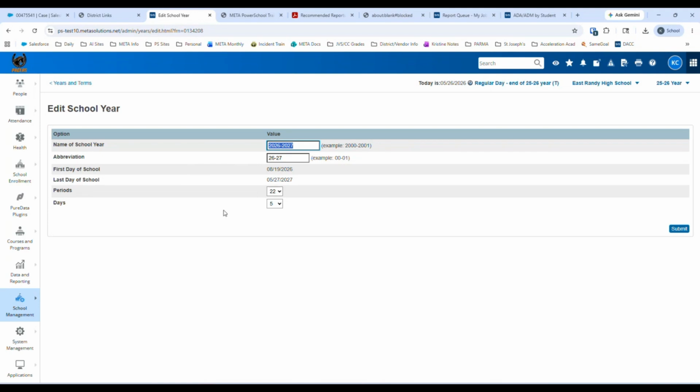And you want to make sure that your periods match what you saw on the power scheduler. So we had 22 periods and we had 5 days. If these numbers don't match, get with your scheduling team. If you are not a power scheduler building, you don't have to worry about the match. But if you are and they don't match, check with the folks in your building that handle it.